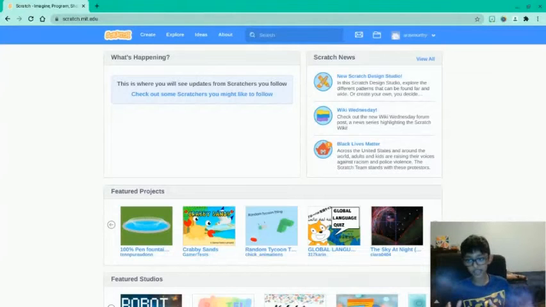Back with Kids Academics. Today I will be teaching you about movement in coding. You may think it's a little tough, so today we'll be bringing you some easy baby steps, starting off with Scratch. There is an easier version called Scratch Junior, but I think that's not what you'd want. That's too basic, so I thought this would be a little more interesting.